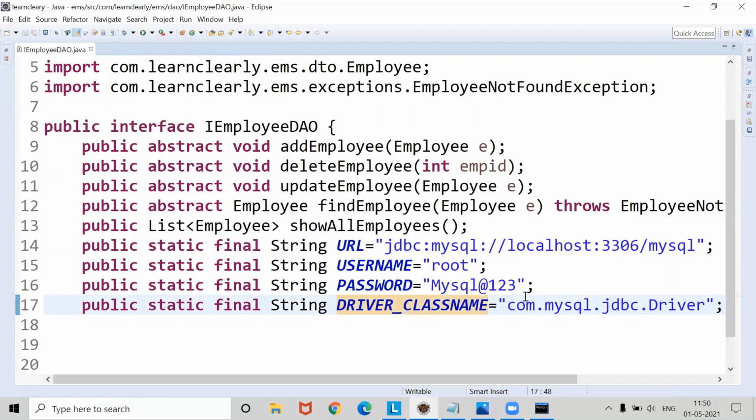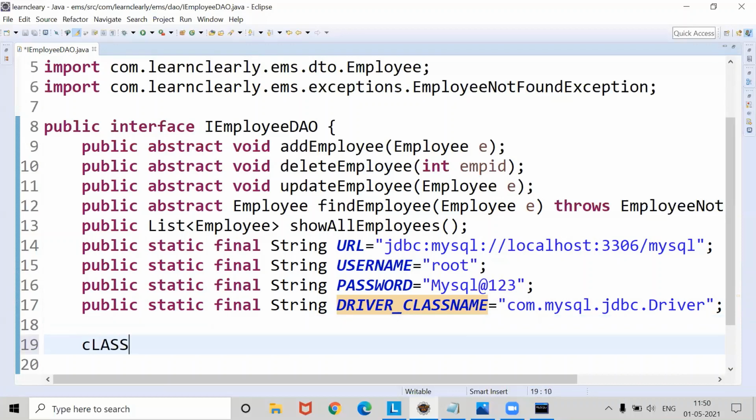Okay, so this one is used to load the driver class by making use of the Class.forName method. However, since Java version 1.6 onwards, the code that loads the driver class is executed by default.